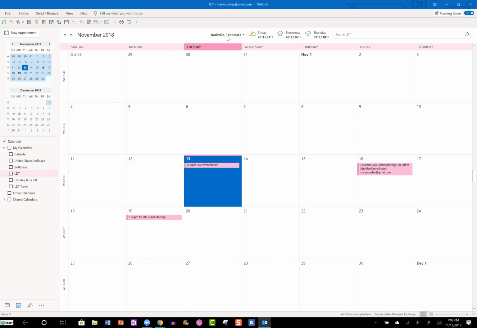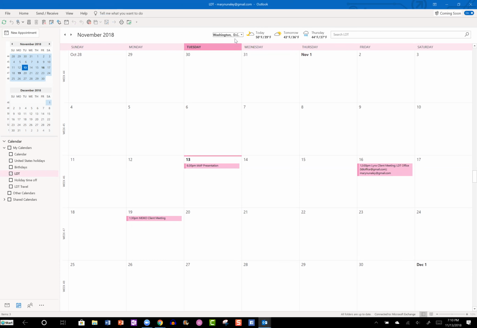One of the features within Outlook is that you can set it up to give you the weather, and you can add locations. Let's say you are planning travel in your company for people coming in from multiple locations, or you're arranging travel for one or more managers to another location. You can add that into your calendar, switch the location, and then give whoever you're arranging travel for a heads up to say, hey, by the way, there's rain in the forecast when you're on your trip.